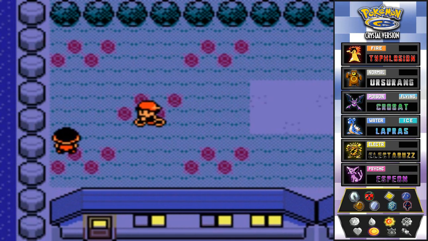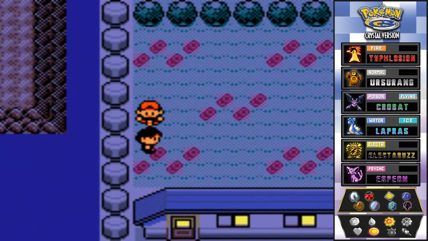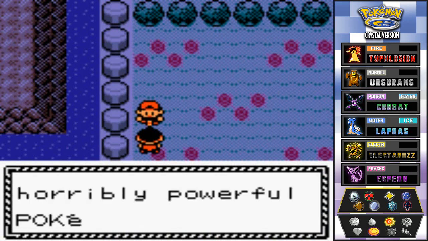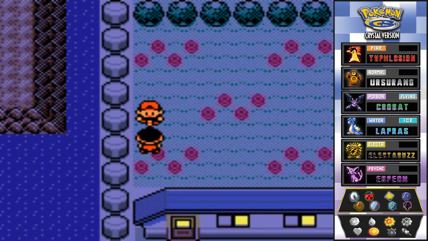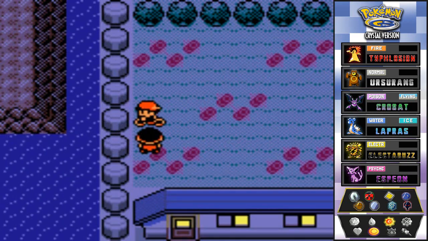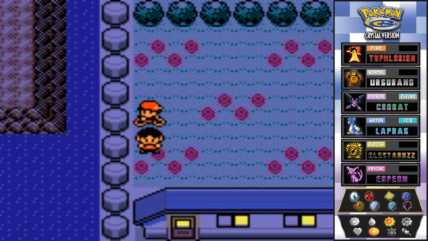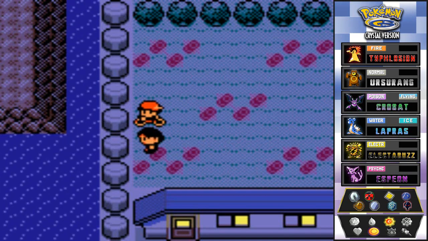Go right here, talk to this gentleman. As you can see, the Cerulean Cave is gone. That's where we caught Mewtwo. Talk to this guy. He's like, "There used to be a cave here that had horribly powerful Pokemon in it." Next thing you know, he starts getting something from his item finder, and he's like, "Huh? My item finder's responding. There is something in there. Something very, very special." Actually, it's not so special, because it's a one-of-a-kind thing, so, yeah. Whatever, we'll get to that in just a little bit.